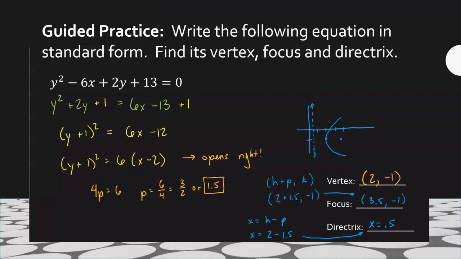On the left, to complete the square, you take half of your b value, but you don't square it. Half of 2 is just 1. So you get y plus 1 quantity squared equals 6x minus 12. But we don't want that 6 in front of the x, so I factor that out. When you do that, you get y plus 1 quantity squared equals 6 times x minus 2. Again, if you wanted to pause this video and try to get the rest of these values now, you could. Otherwise, for right now, I just wanted to make sure that you knew how to get that equation written in that proper form so you could easily find the vertex, focus, and directrix.